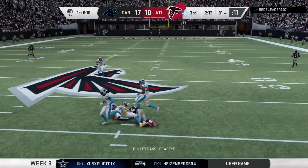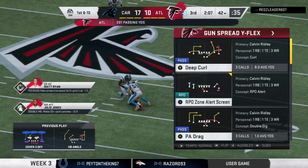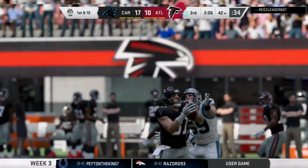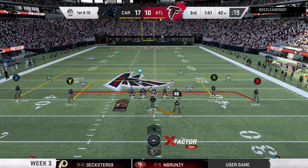Ryan. It's caught over the middle. Hooper. It's a gain of 11, and the Falcons pick up the first. That's tough to play zone defense when they can just curl up right there in front of you. Yeah, absolutely. Well, we talk about finding the soft spot. Defensively, how do you make sure they don't find the soft spot like they did there?